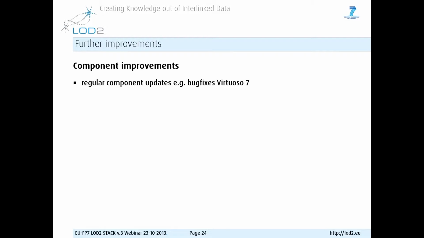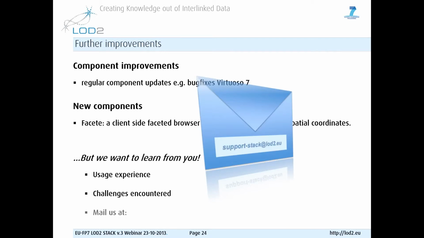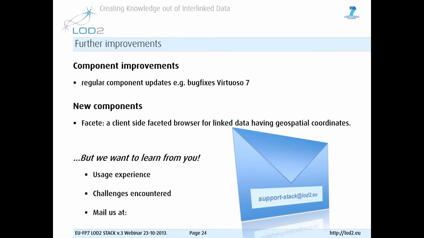Detailed instructions on how to do it you can find on this link below, and it is accessible as well via stack.lod2.eu. As I already mentioned, these are the two main places for information on the stack, stack.lod2.eu and the wiki. We have a public demo of the demonstrators, the LOD2 demo and the LOD2 stat workbench. And if you want information about individual components or items that have been discussed previously, look to the webinars. For example, for Virtuoso 7, there has been a webinar on it.